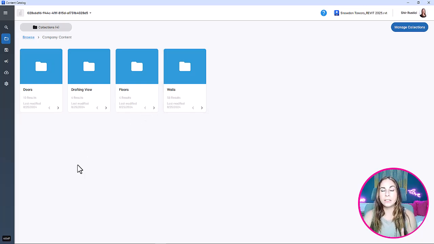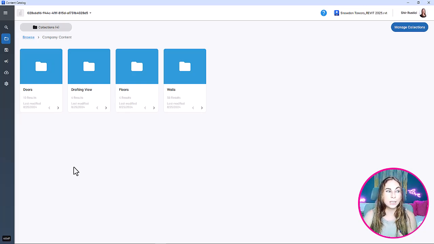One of the key features is that you're able to have a single source of truth for your content, because you're able to upload it all to the collection, and then everyone at your company or anyone who has access to that hub can access this content. So you no longer have to rifle through different projects and different locations on different drives. You have it all in one location. You have the versioning where you can see the date that was uploaded and when it was last modified.